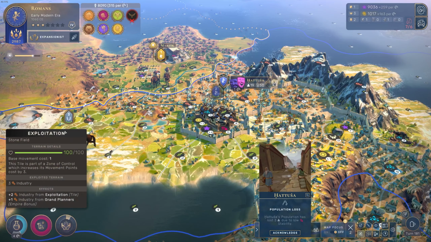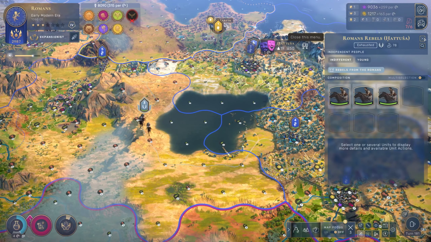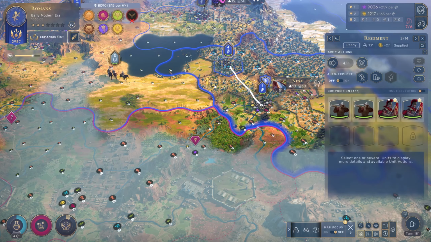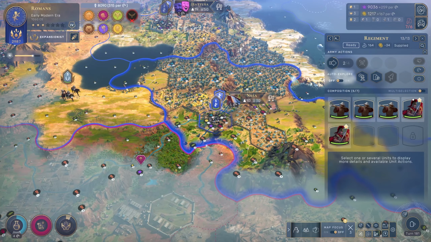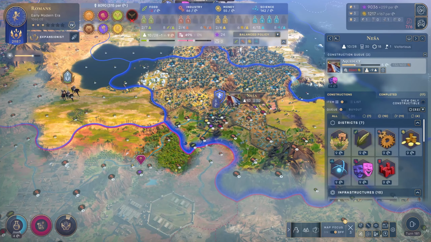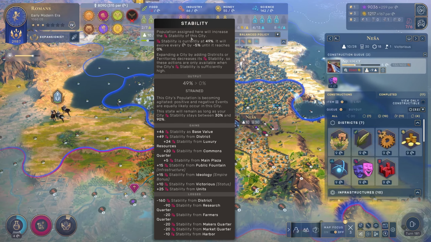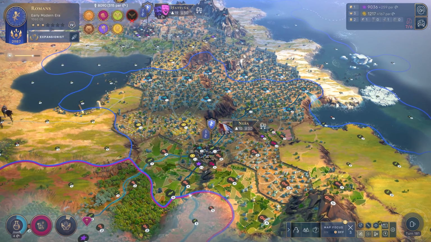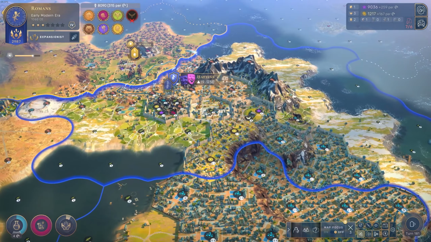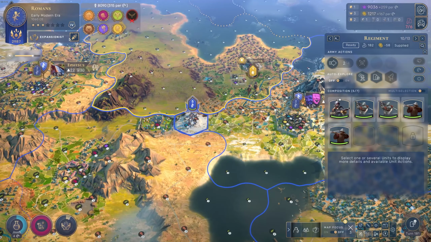And yes, because of low stability, we do get some rebels out there, but they're not very strong usually, and they will not be able to do anything. We're going to get another regiment over there to Neza, so this is now really well fortified, and it gives us at least 25 stability in addition. We, however, lose minus 90 stability from all these research quarters. So I do still need to add a lot of stability buildings to that.